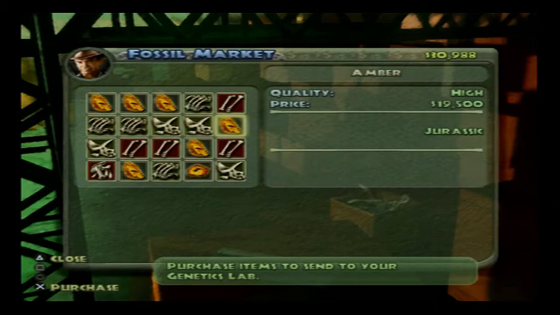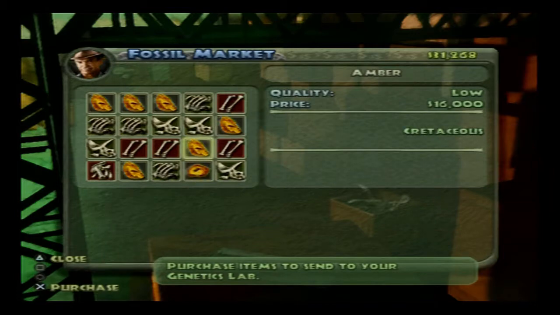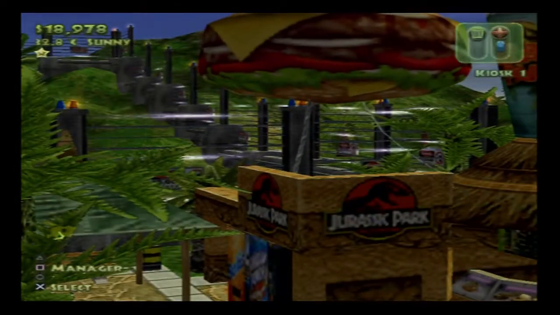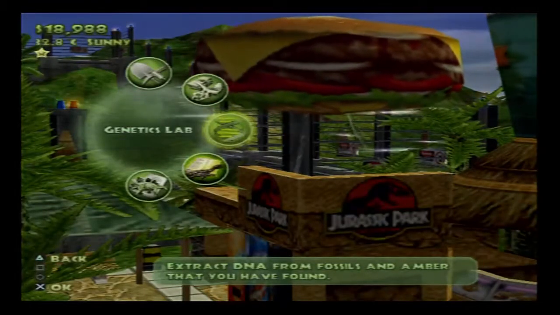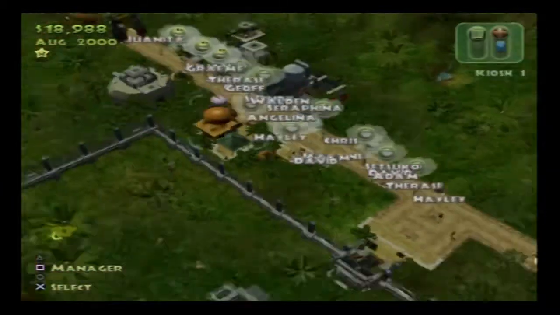Got a new shipment from the fossil market, not one of them. And the only stuff that's from Hell Creek is amber. How has that happened? The only stuff from Hell Creek is amber. How do we get to that? It's my 1 Stegosaurus fossil. I mean, the amber is good for anything in there. It's gonna take a while to get Triceratops, but seriously.